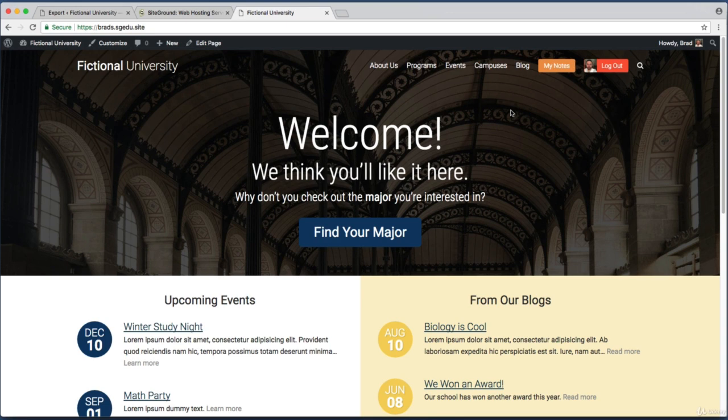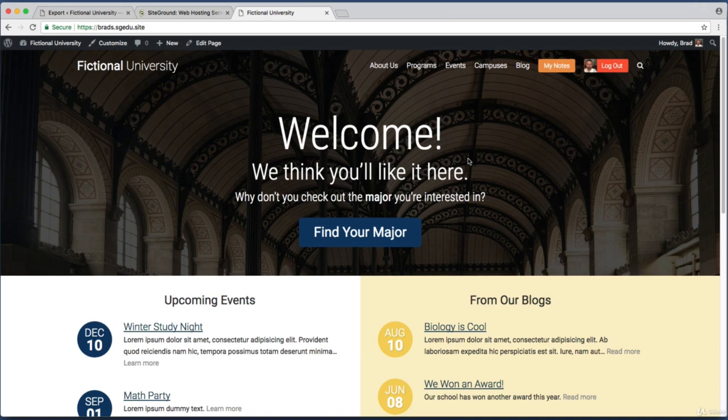You get the idea. Now, before we bring this lesson to a close, you might be wondering, how can you make edits or changes to our theme files? So, for example, on our home page, this large welcome headline, this text does not live in our database. Instead, it lives in one of our PHP files.